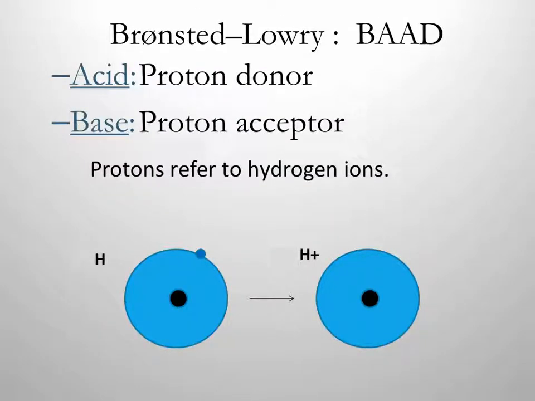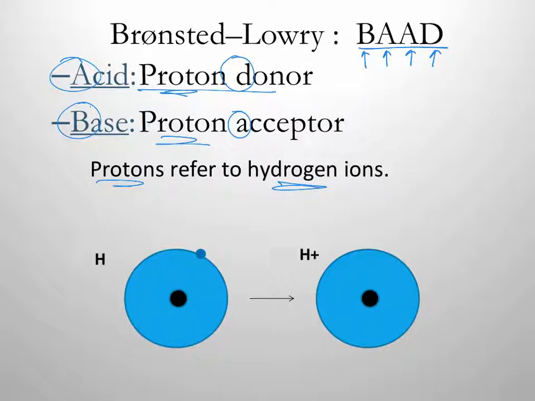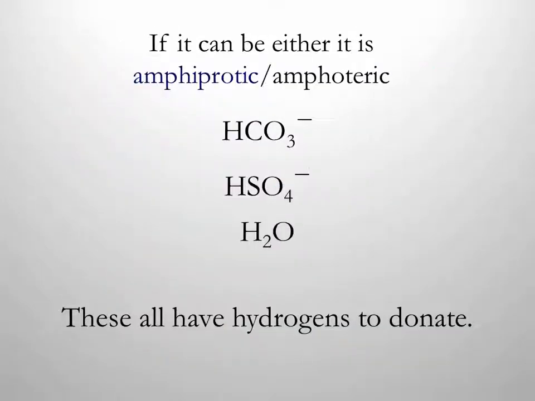So then we have this Bronsted-Lowry theory, and in Regents chemistry, we were taught this acronym BAD, whereas bases accept hydrogens or protons, acids donate hydrogens or protons. So an acid is a proton donor, a base is a proton acceptor. So there's your AD and here's your BA. Now proton and hydrogen ions are synonymous because if I take a hydrogen atom with its one electron and it loses that one electron, all I'm left with is one proton in the nucleus. So it's the same thing.